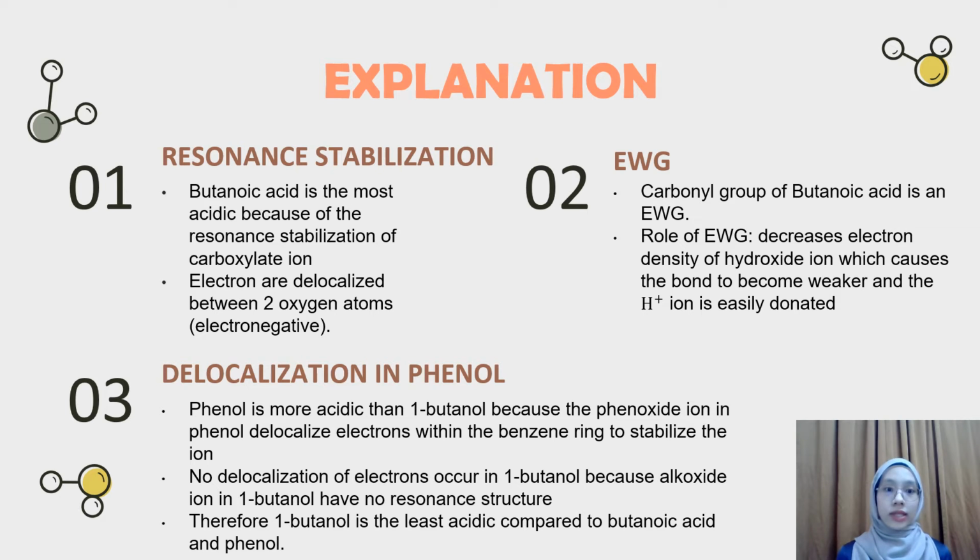The next reason, we need to explain about phenol and 1-butanol. In phenol, the phenoxide ion delocalizes electrons within the benzene ring to stabilize the ion. In 1-butanol, the alkoxide ion has no resonance structure, so no delocalization of electrons occurs, and this makes 1-butanol the least acidic among these three compounds.